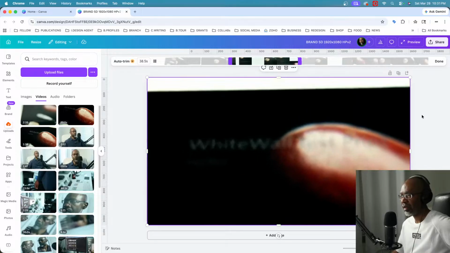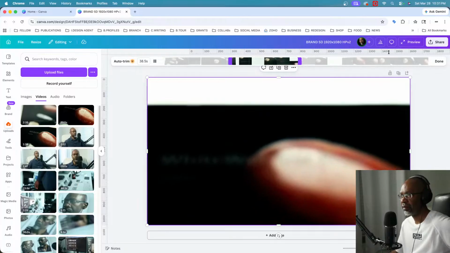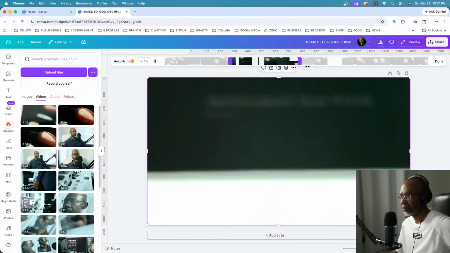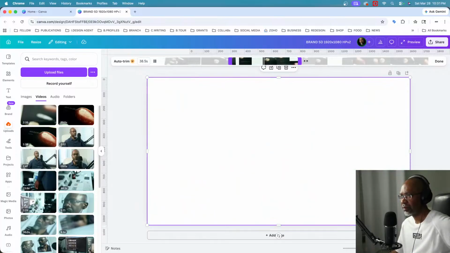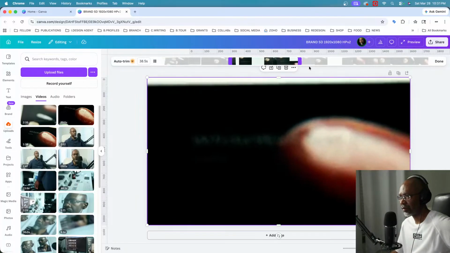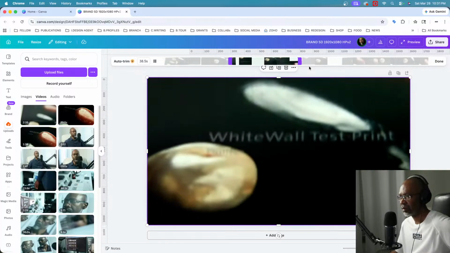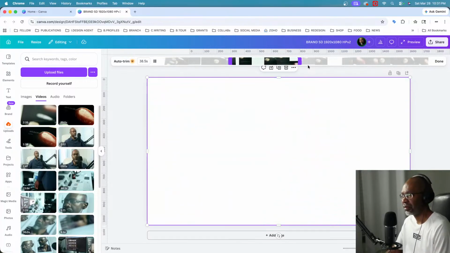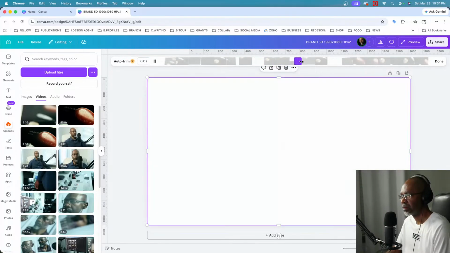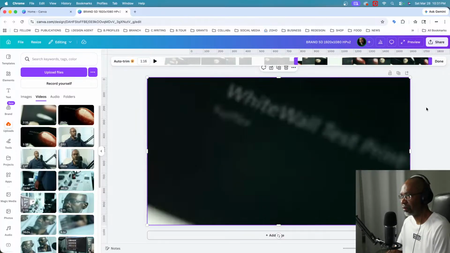So I would like this up here, this timeline, to be thicker. Like the height of this to be like double the size. Let me just look at the whole thing.